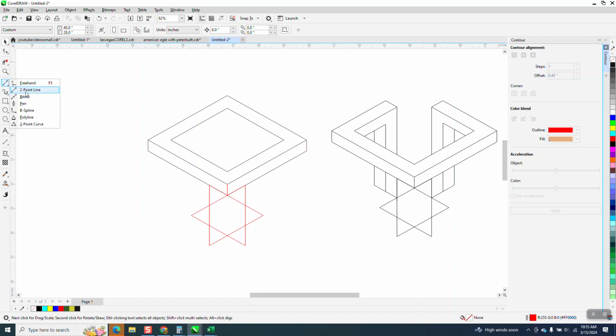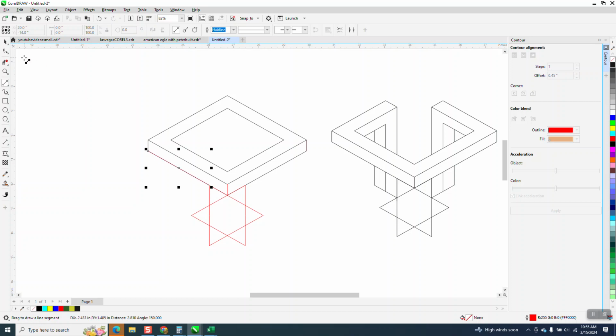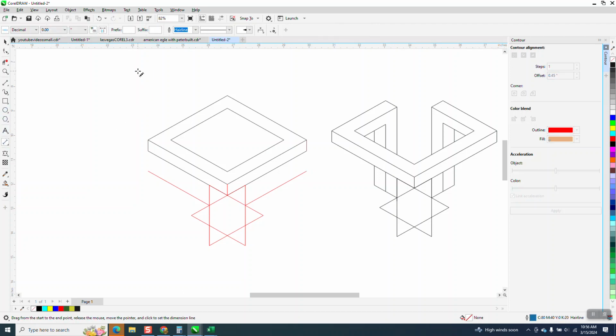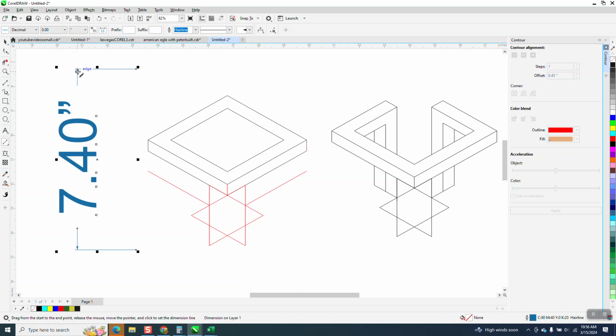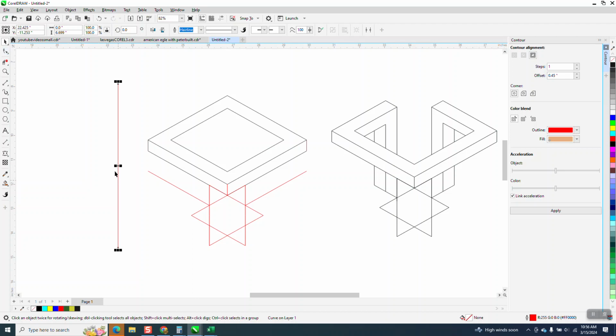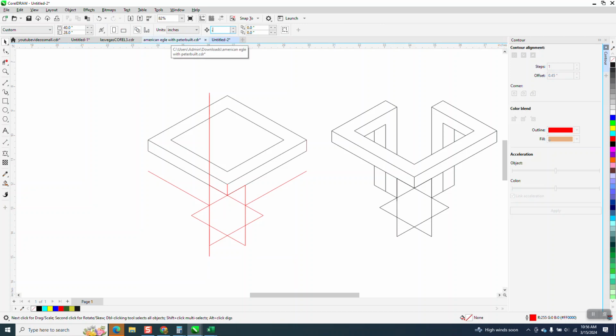Now we need to take a two-point line and go from here to here. But we need to move it to this corner with a four-sided cross. Now I'm going to go ahead and hit the plus key on the keyboard and do the same thing over here. Okay, now I need two more lines past there. So I need that line and that line. So I'm just going to use a perpendicular line, holding down the, don't use your parallel dimension tool. Just hold down the Control button. And I'm going to put that line right there. And I'm going to nudge it over 0.45.